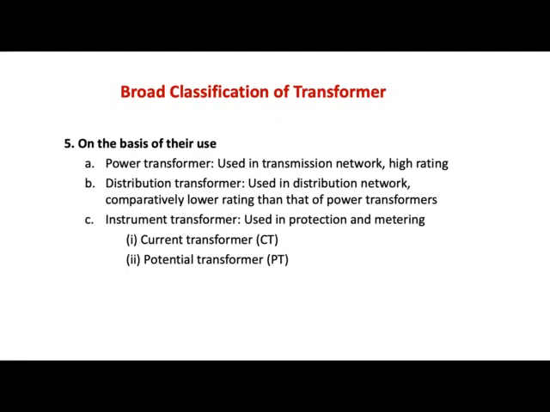Then the last one is the instrument transformer, used for the protection purpose and the metering purpose. Instrument transformers are normally installed in substations, grid stations, generating stations, mainly to protect the actual system, not at a higher level of the voltage and current, but a lower level. So current transformer helps in lowering the current to the 5 ampere or 1 ampere level, and potential transformer reduces the voltage to 110 volts so that we can have a standardization of the relays and the meters being installed.